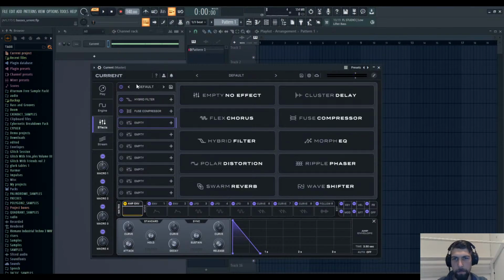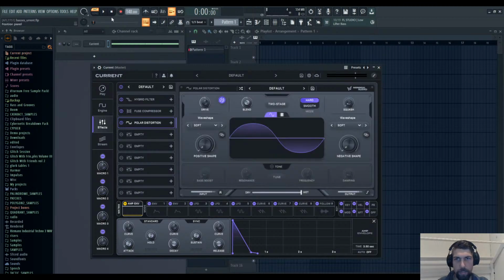Okay. Maybe a little bit less recovery. Not recovery, what's it called? Decay. Okay, now distortion, because why not?